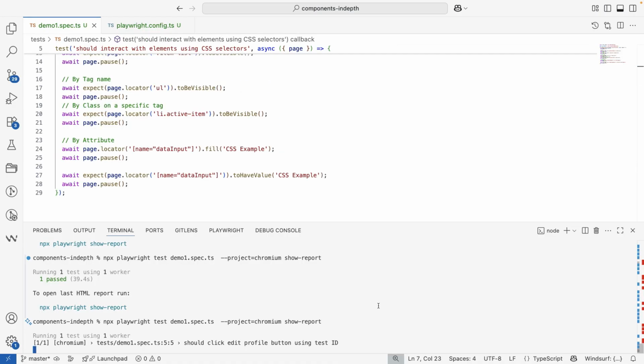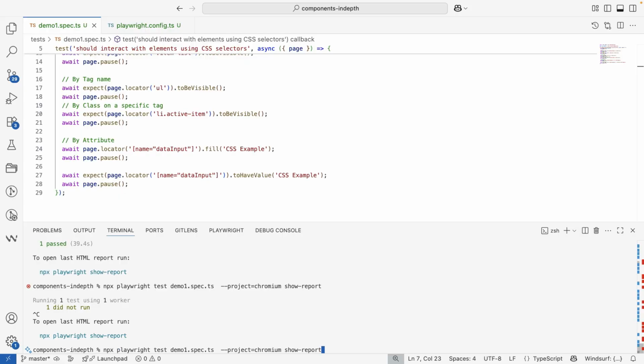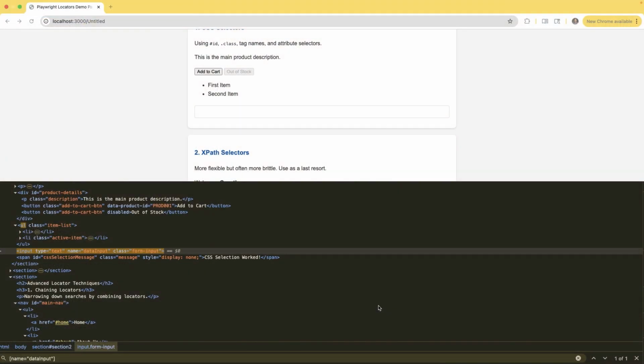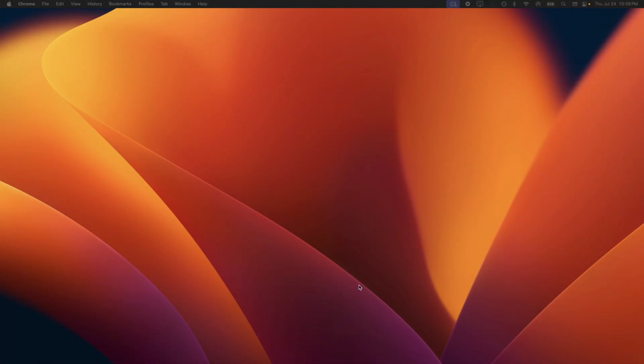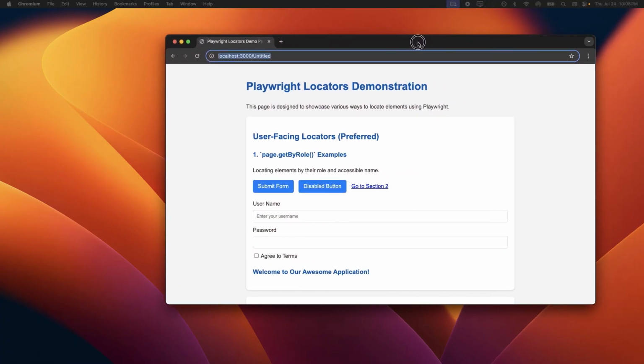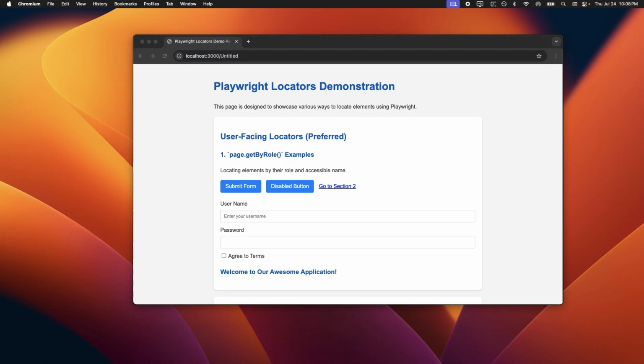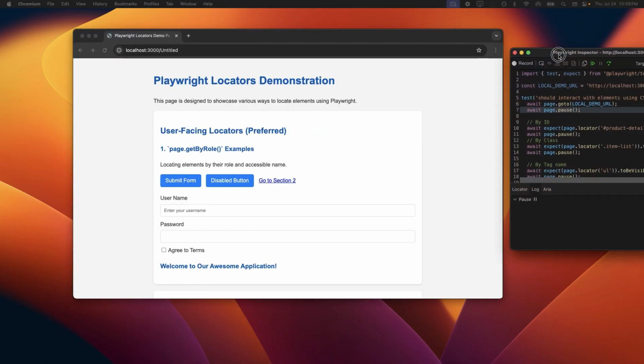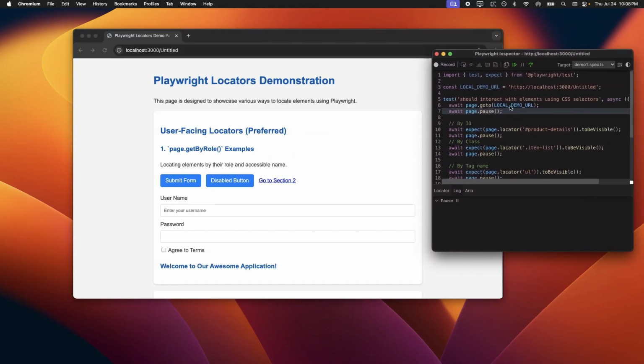So let's run the script and see it in action. And we have the script running, and let me bring the Playwright inspector, and the test has stopped.